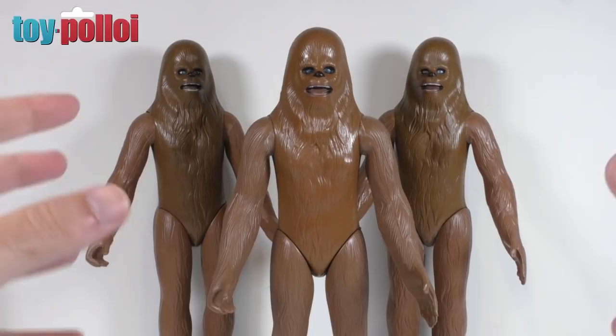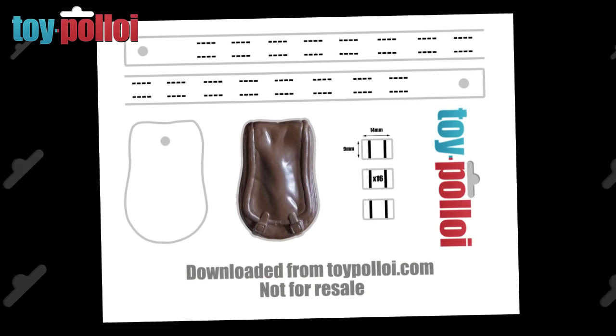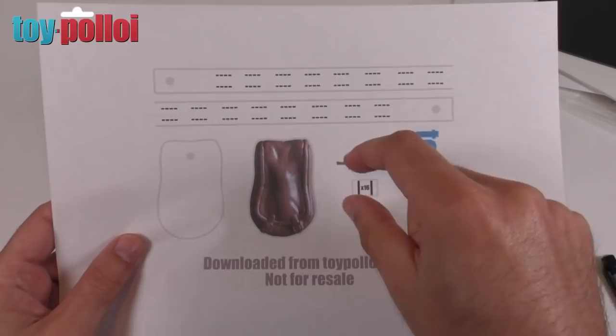Now, before you start this project, you'll need to go to toy-polloi.com and download this pattern, and there's also another file with some images in it. These will help you make all the elements that are needed for Chewbacca's bag and bandolier. You'll see that there are three main parts. We need to make the bag, we need to make the strap, and we need to make the ammo packets that go in the strap that goes over his shoulder.